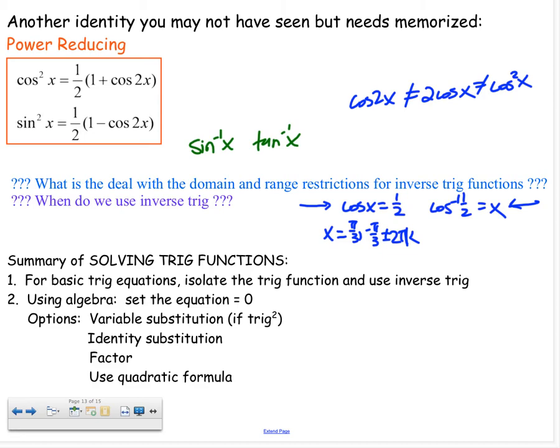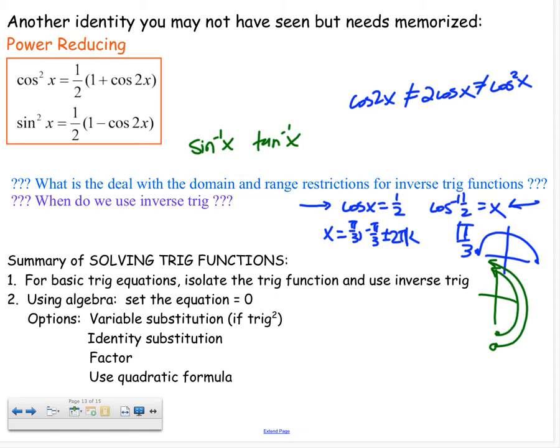It's saying whenever it asks you an inverse question, it's asking you for an angle. I'm going to say that again. Whenever they ask you an inverse question, they're asking for an angle. In this case, we would only answer pi thirds because cosine inverse is restricted from here to here. Sine inverse is restricted from here to here, and so is tan inverse. So if that's something we need to talk about in class, I want you to bring this up. For the video right now, we're going to keep moving on.